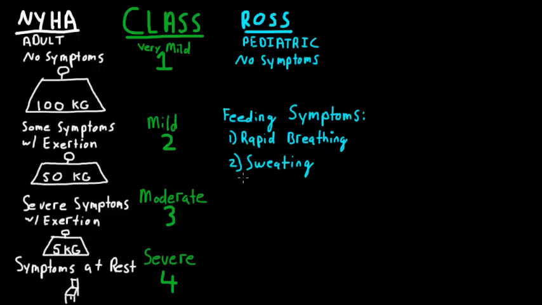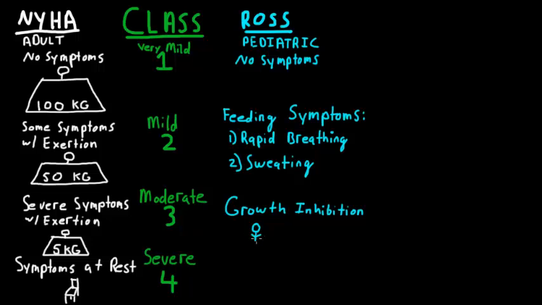Now, one thing we should talk about that starts to differentiate these two indexes is that in children we have the added factor of growth. Children are growing. They need a lot of oxygen in order to maintain their growth momentum. During mild class 2 heart failure, they're going to get enough oxygen to maintain growth. But during moderate class 3 heart failure, we are going to start seeing some growth inhibition. And that makes sense. If we're not getting enough oxygen into the tissues, then we're not going to have the energy that we need in order to get those tissues to divide and grow.